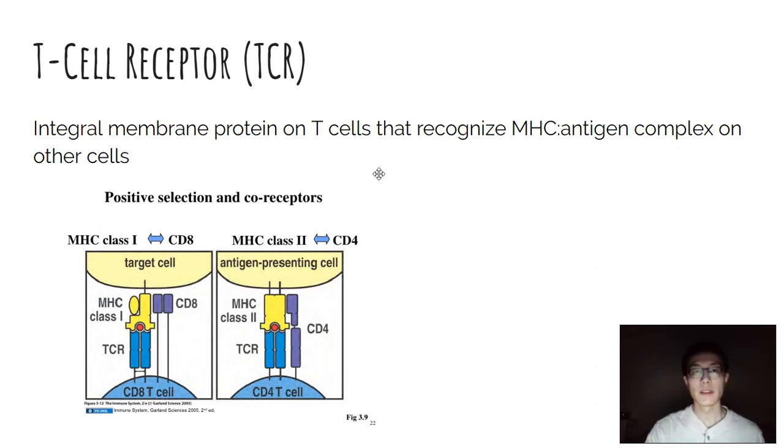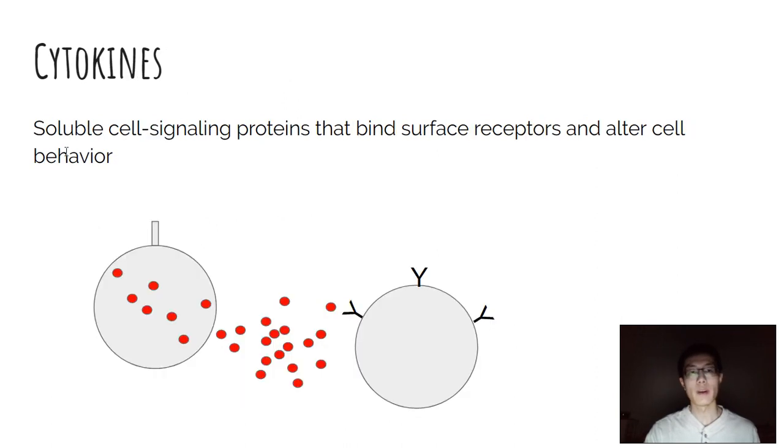So different variation in recognition, but ultimately the main goal still is to allow for defense of the body. So what happens after you have something like this? Imagine you have an antigen-presenting cell. It's putting out some kind of a really nasty protein from a very bad virus. The T helper cell recognizes it. What is it going to do? Well, most likely what it's going to do is release cytokines.